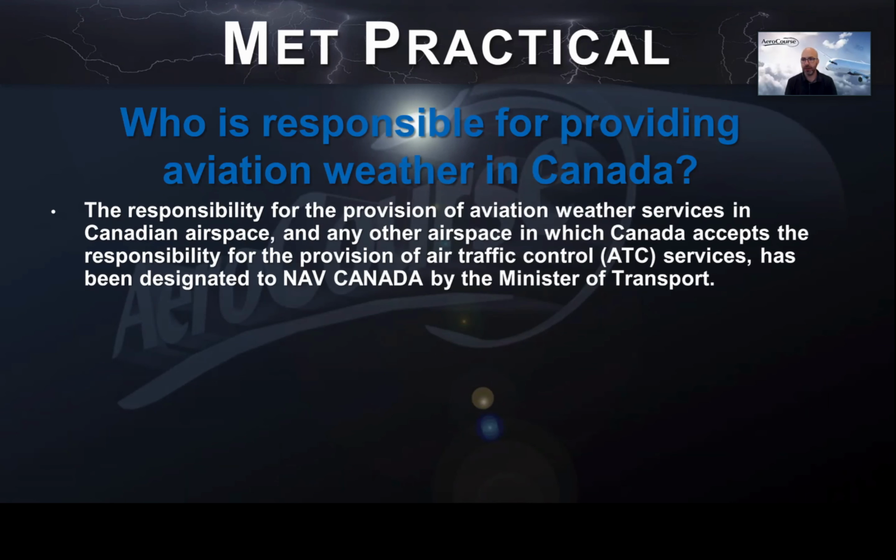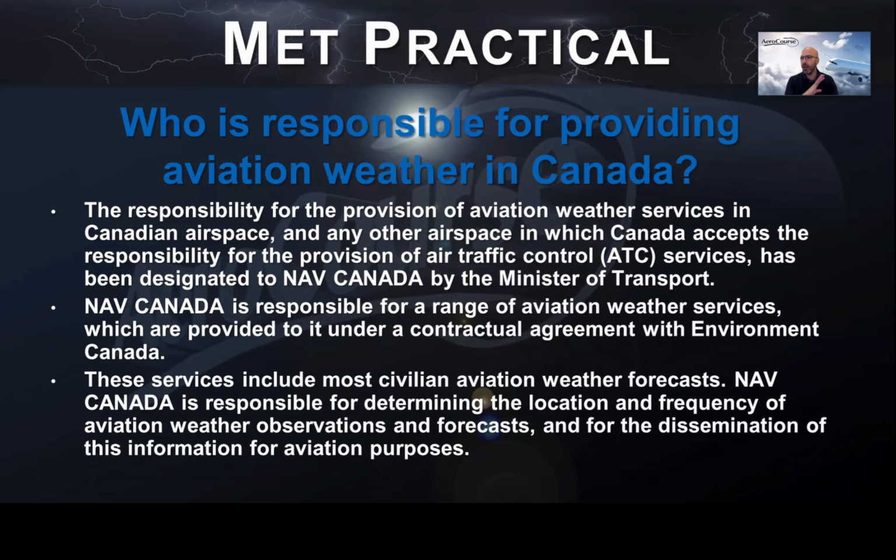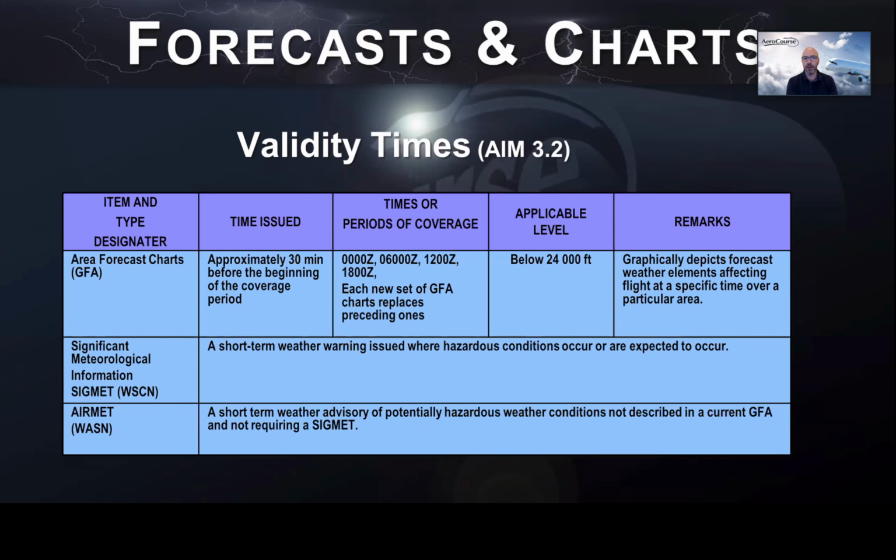Now, they provide us with the weather, but they don't create the weather. They just give us access to it. The people that create the weather, it could be Environment Canada, it could be other countries providing it to us. NAV Canada is really just the go-between. So that's important because depending on what kind of weather you're looking at, maybe it's national, maybe it's ICAO, and some of the terminology and stuff can be different based on whether it's Canadian or ICAO. And you need to watch for it because in some situations it could be the difference between a right answer and a wrong answer.